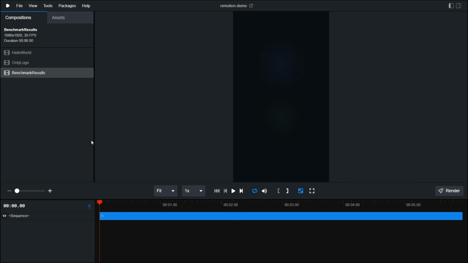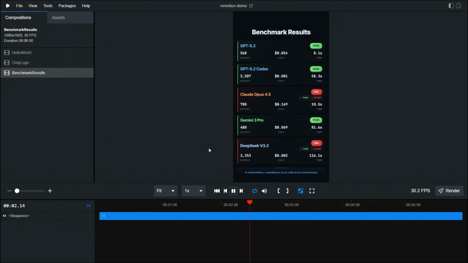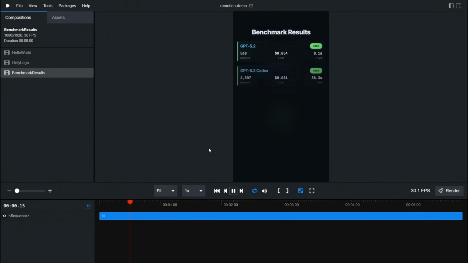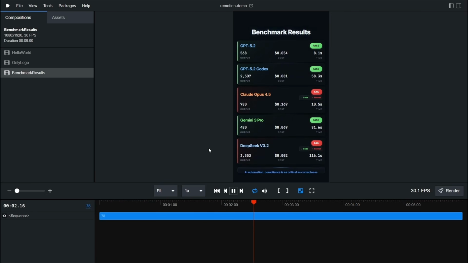Remember, we started with a static infographic. We should now have an animated slide where the cards appear one by one based on the prompt that we provided. So we can use this play button here to hit play and test to see what we've got. If we do that, we can see the cards do appear one by one. So based on our first prompt, it has executed successfully. We can see that animation is working.